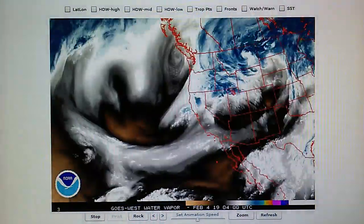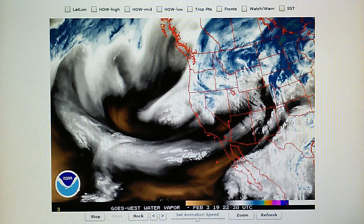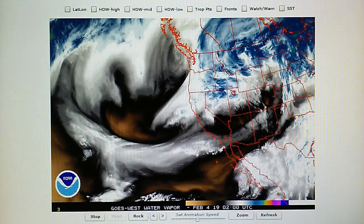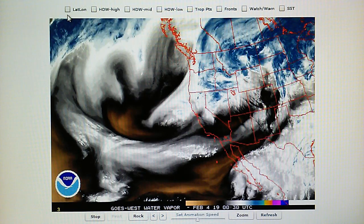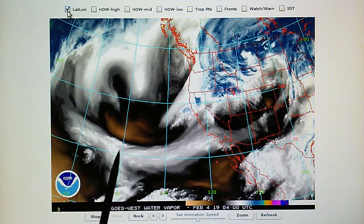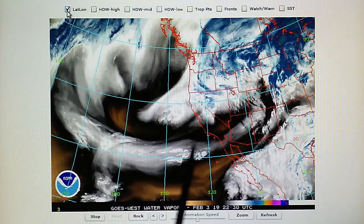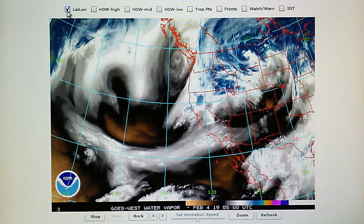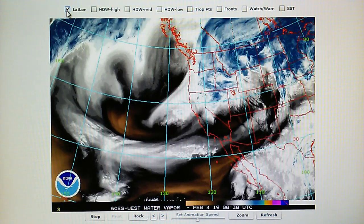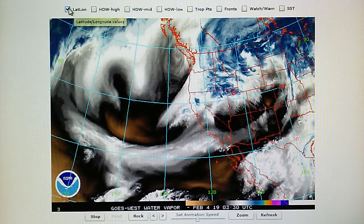Here's the western US water vapor loop. We're expecting rain through Tuesday — that's the official report — which will presumably come from this tropical flow moving in right now. After Tuesday, we'll see a high pressure installation run on top of this moisture field that'll cut the spigot off. This will blow through and we'll be back to sunny days, and probably some chemtrail aerosols within a couple of days.